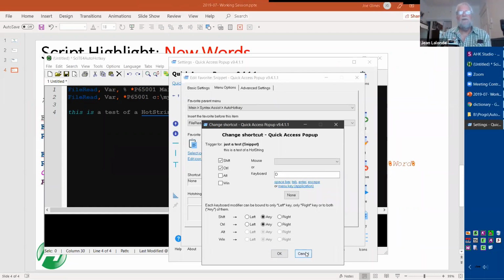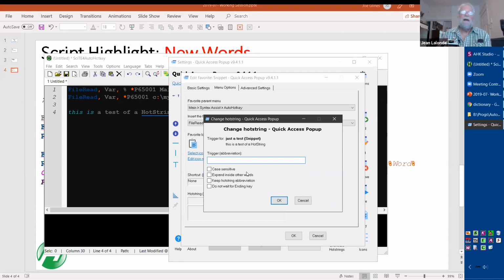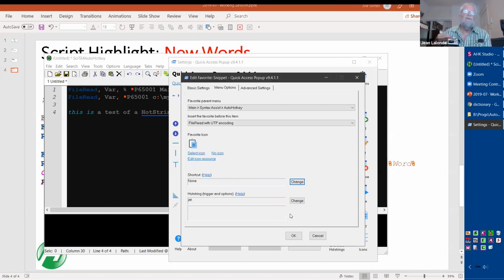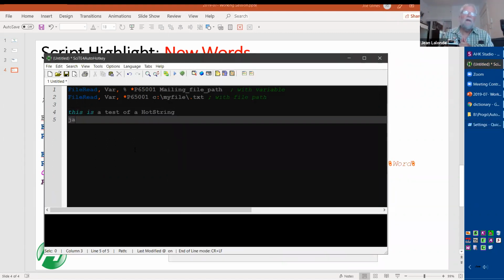And the third way to launch a favorite is the hot string, as you showed. I would say that 95% of the time, hot strings are used to launch or to type snippets. But they could also be used to launch an application. You would type something and an app would be launched for some special needs.